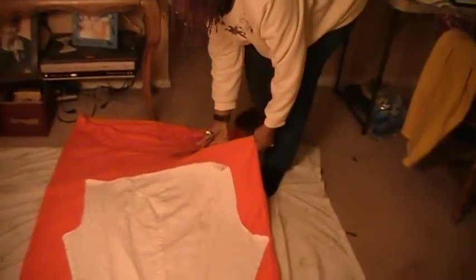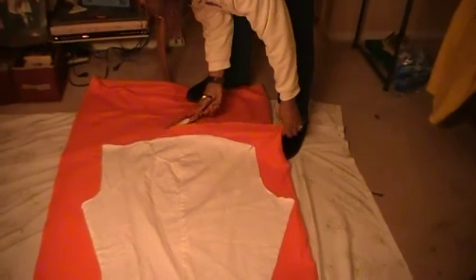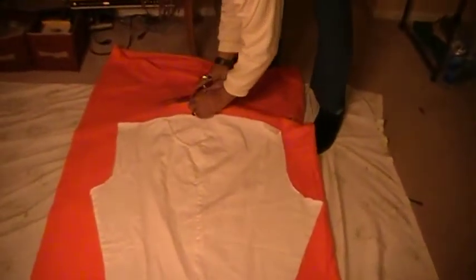See, no measuring. And just cut that and be done with it. Get it out of your way. Done. That'll be the hood, I guess.